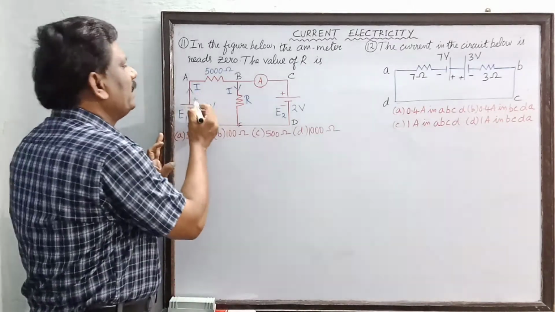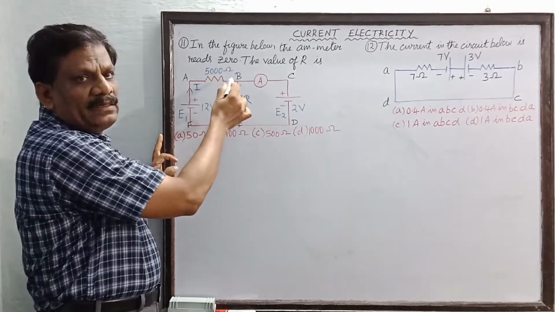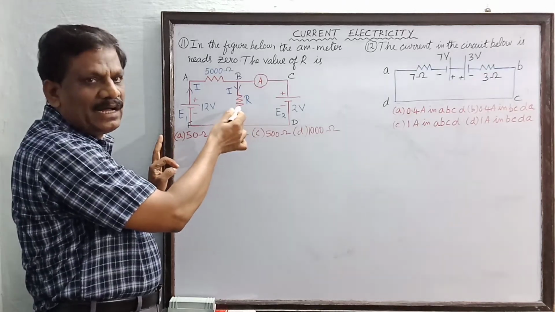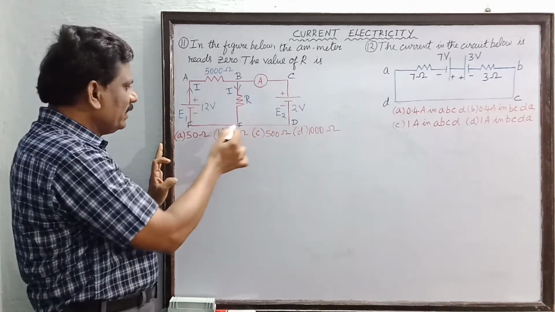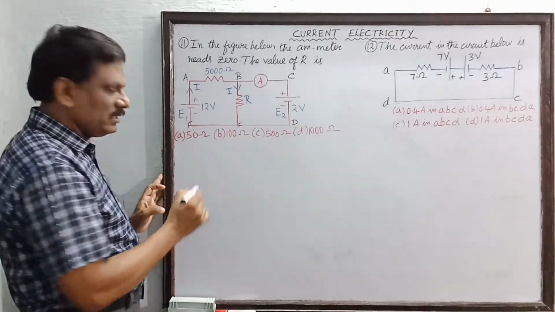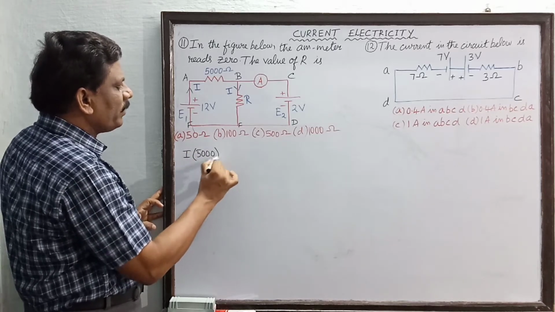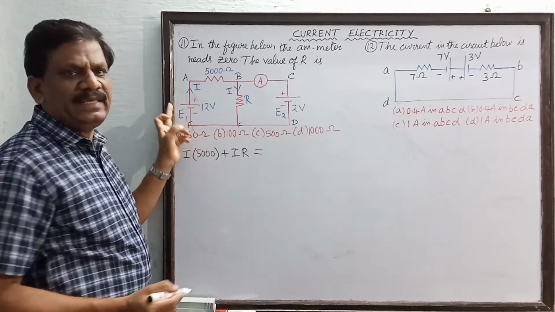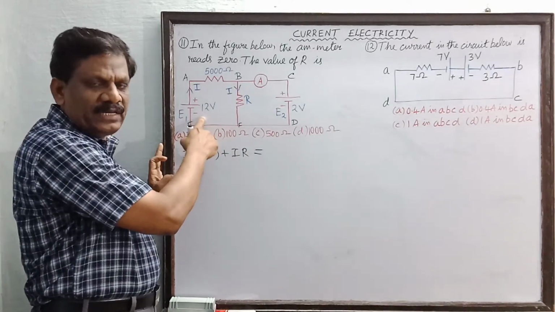This I ampere current is flowing through the resistance 5000 ohm between A and B, and the same current I ampere is going to flow through this unknown resistance R, because no current is going to flow along this path BC, and then it will reach the negative of the cell. So I will write the IR product: I into 5000 plus I into R. This is equal to the algebraic sum of the EMFs in this smaller loop. In this small loop there is one and only cell of EMF E1 equal to 12 volt.